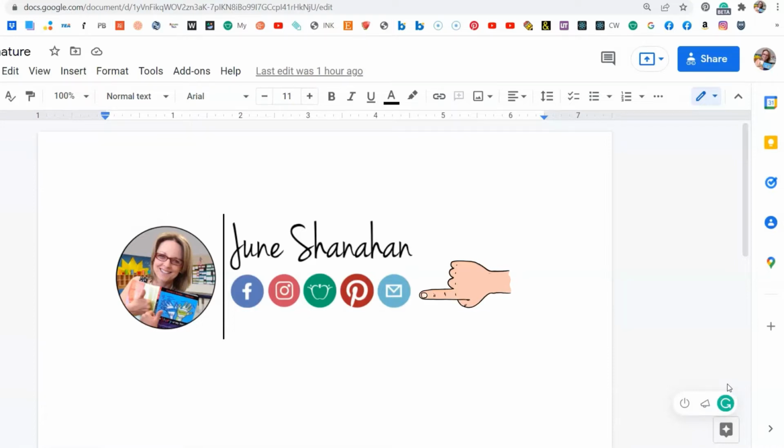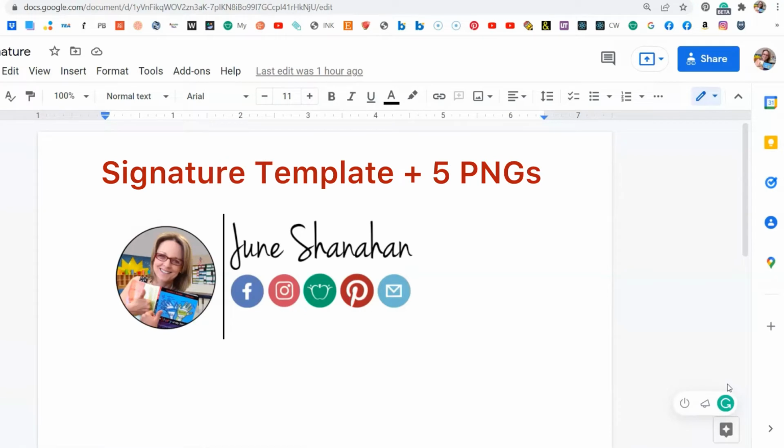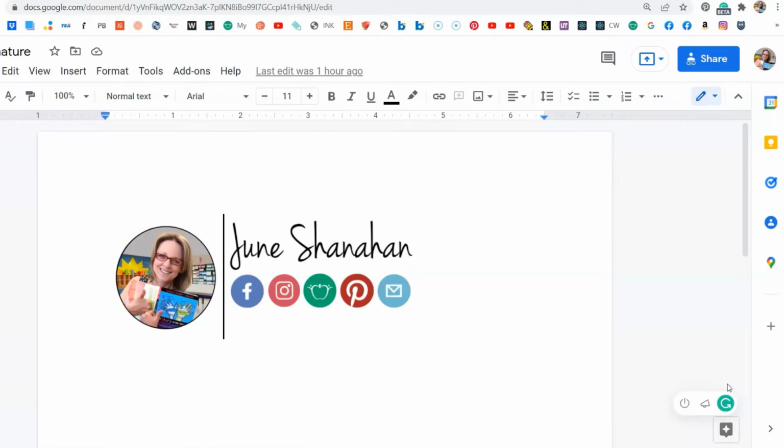I'm here to give you a sneak preview into this set of social media clip art icons. You can include them in practically anything you can imagine. The reason I'm providing a video preview is because the template is something that I think you're going to like a lot because it's going to save you a lot of time. So the way it works is you just take my information out and you put your information in.